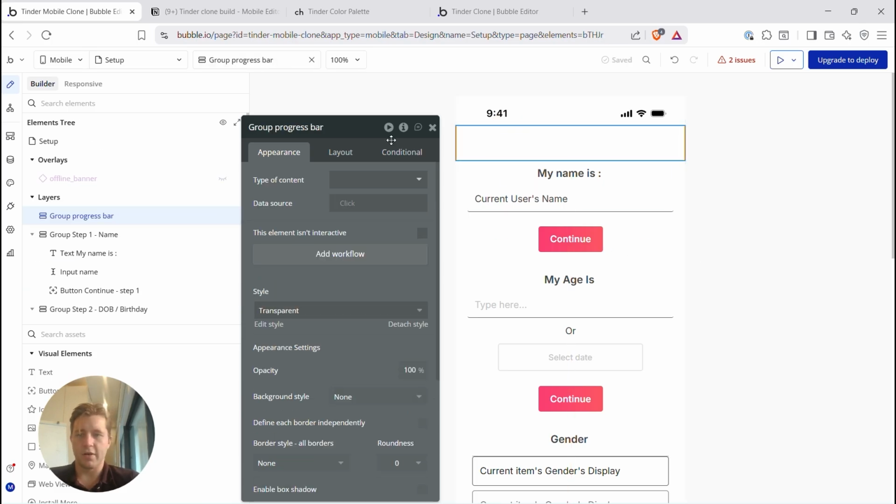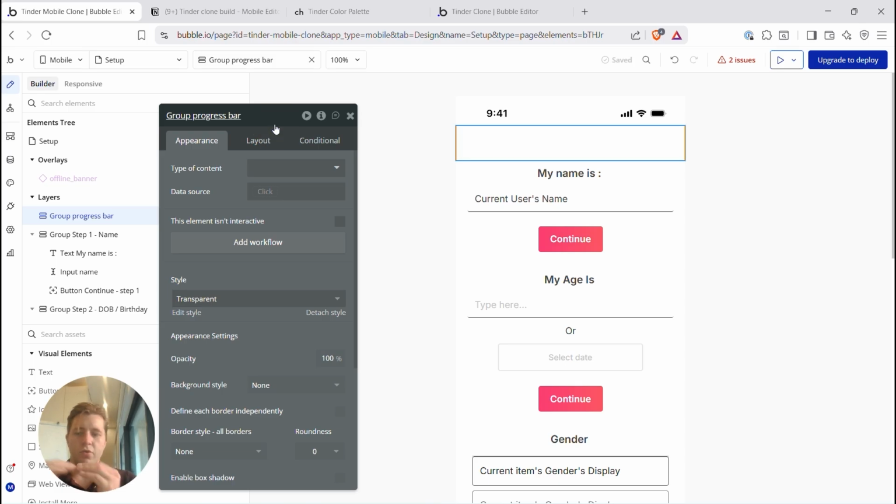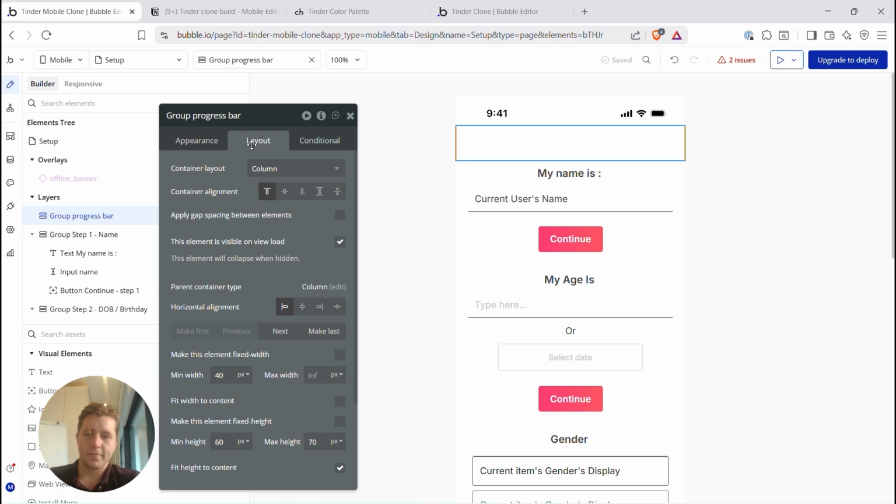So now those are the actual pieces of functionality. But what we can do at the top is show almost the progress of how they're going through, as this will make it a little bit easier for the user to get through and shows a bit more of where they are at in the process. What we can also add at the back here is a back button that will allow our user to, let's say, go back to step number 1 if they realize they've made a mistake.